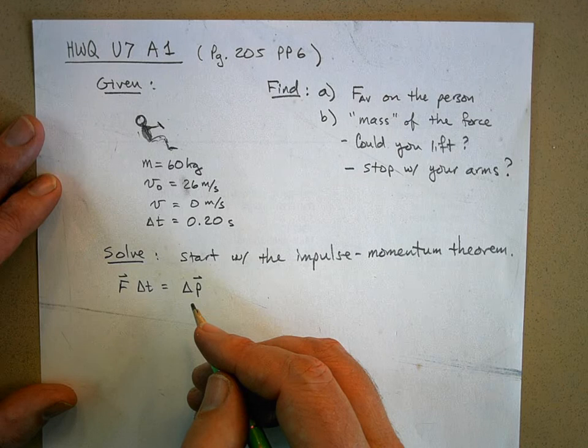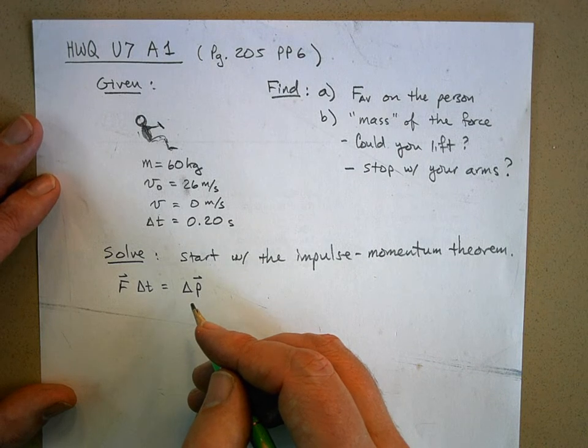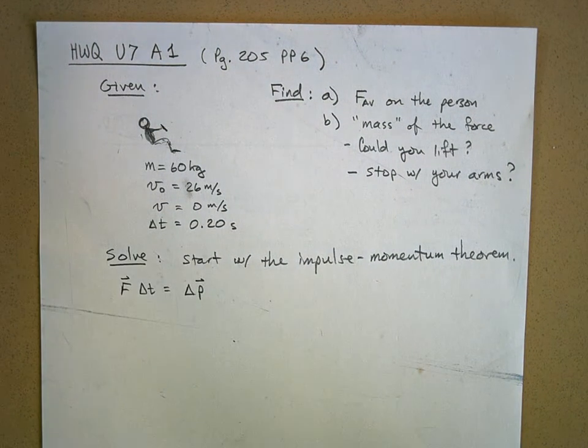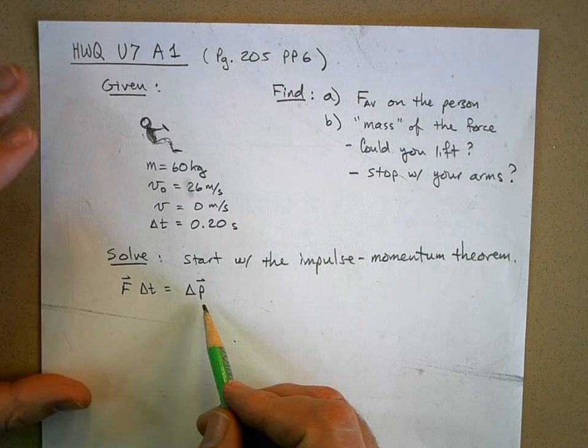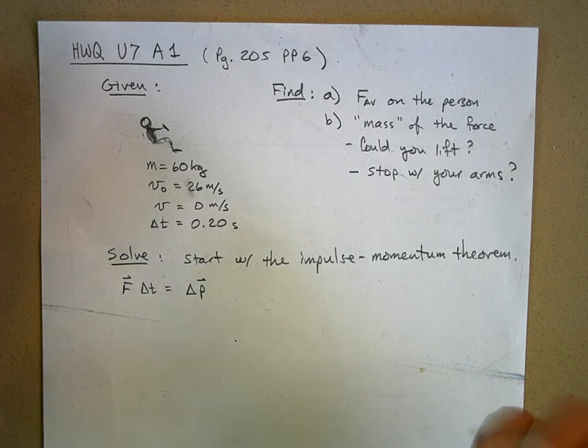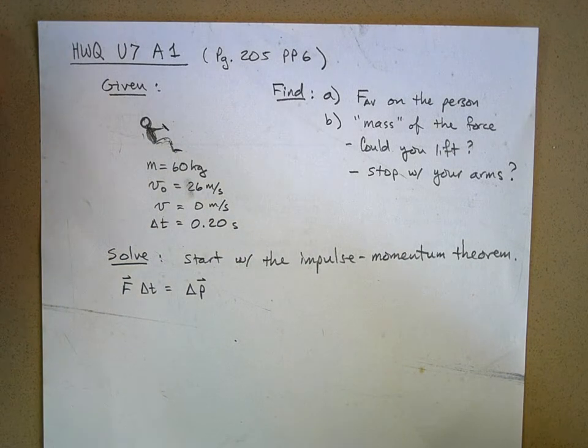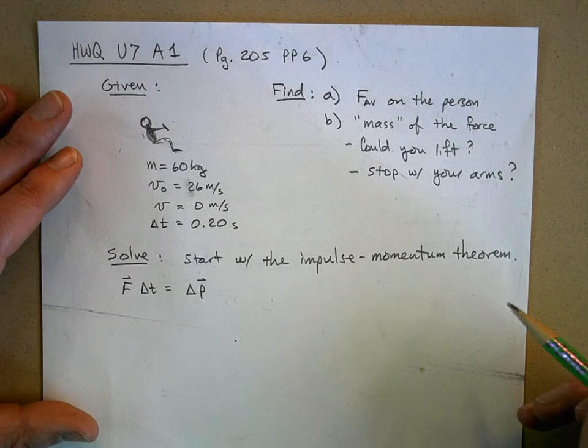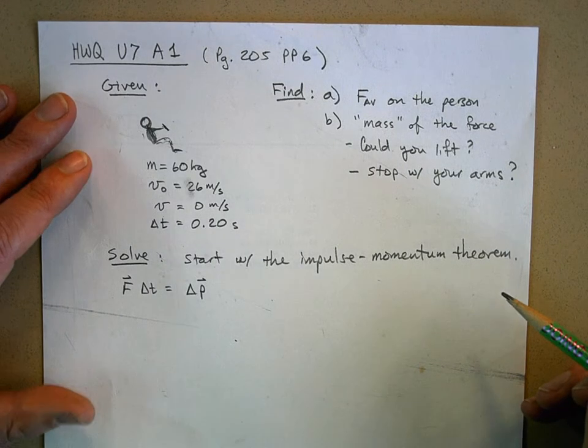It's really the net force, but we're calling it the average force because that means we don't really care about how the force ramps up and gets bigger and then gets smaller over time. We're just saying, what's the average of all those forces times the total time that will give us the same change in momentum. So it's our way of getting an idea what the force actually is on the person in that car.